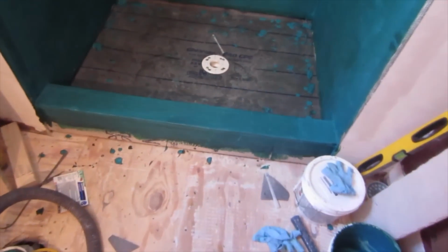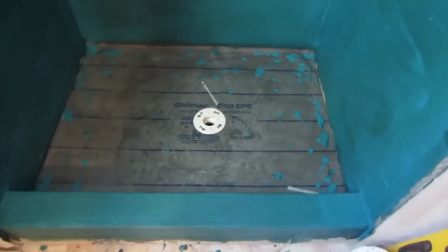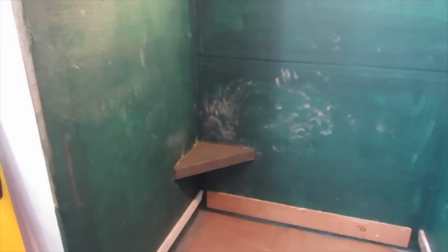Okay, so this is the other bathroom. Completely waterproofed. Curb all waterproofed. Just need to put the mud in, but the walls are all ready for tile. Okay, so I have the Better Bench on, have my ledger board on, and I'm going to start tiling. There's going to be a corner seat there, obviously.